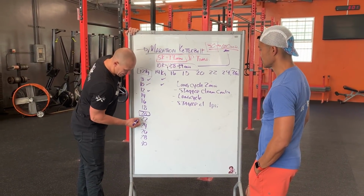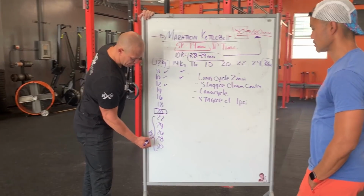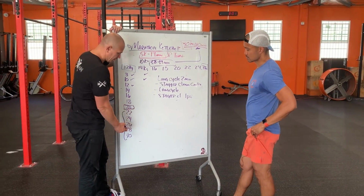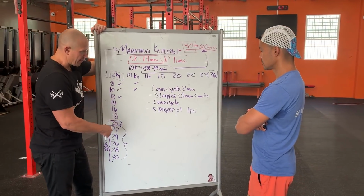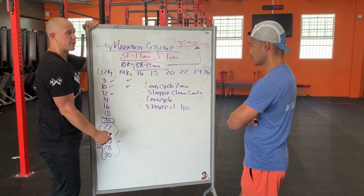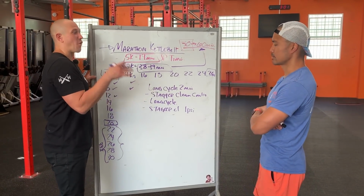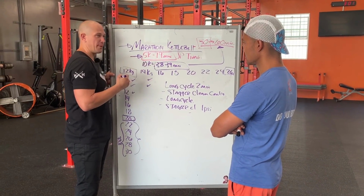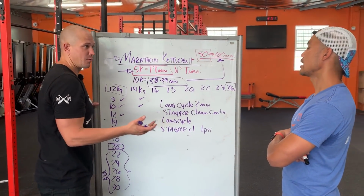By training this section down here, we will be going 33% longer than we need to. So we will build even more endurance than we need. In theory, your race time period is only 60% of what we're trying to train. So I'm trying to overtrain the idea in order to get your 5K time to be only 60% of the time your heart rate can be under load. Got it. What do you think about that?